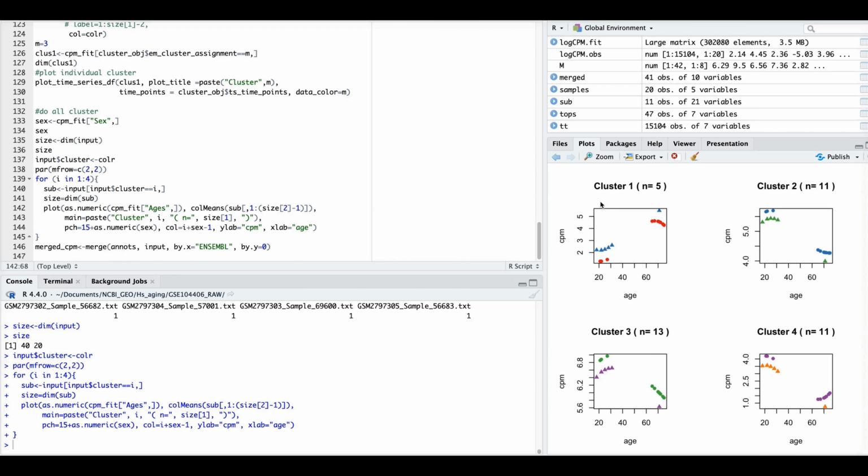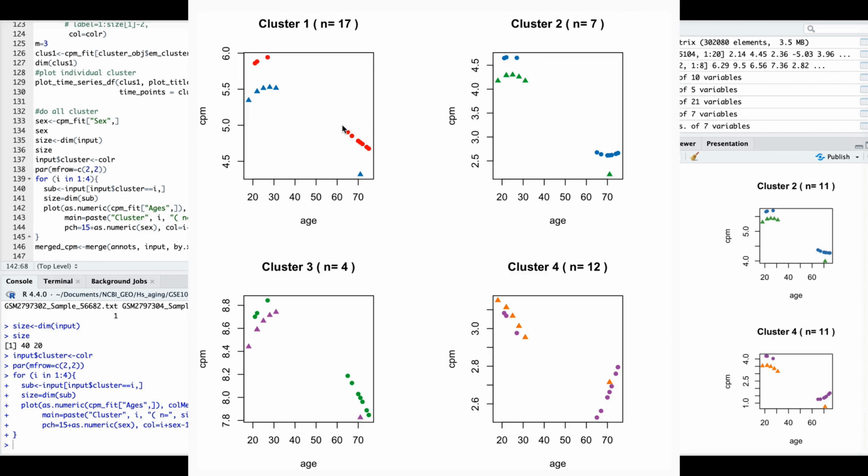Therefore, to make it somewhat cleaner, you project only mean values for each cluster, and then give a different color and symbol for male and female. This dataset reached its limits, so there are missing middle ages and the sex distribution is problematic.